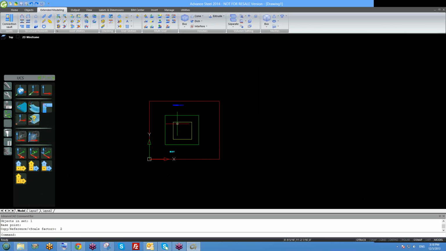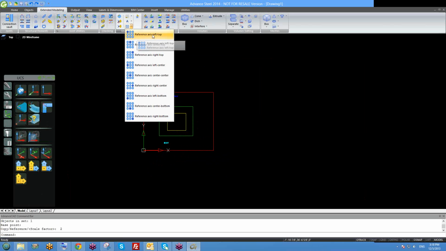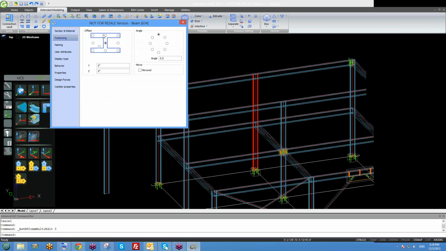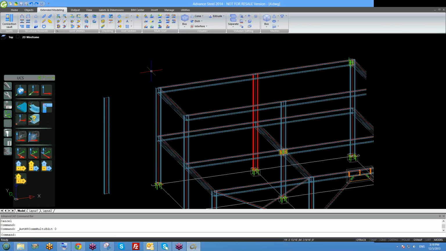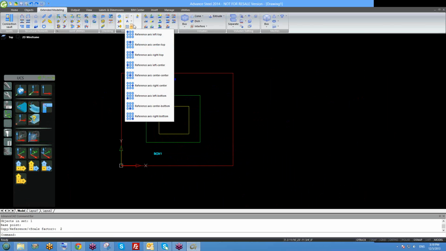All right, so let's say I've got this section created. I have this option here, which is my positioning actually, right here. Positioning. All right, you need to specify your positioning. So I click here on this layout.